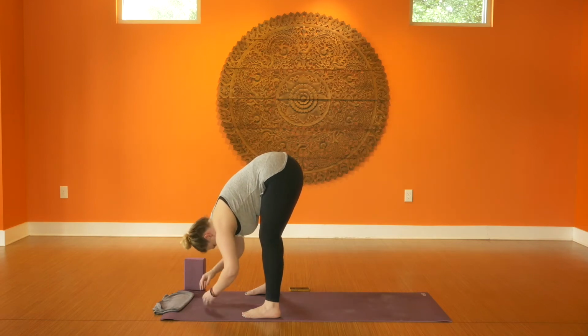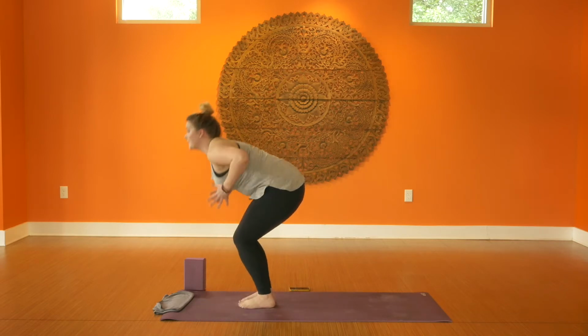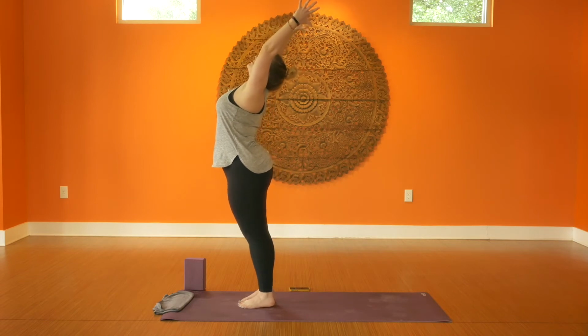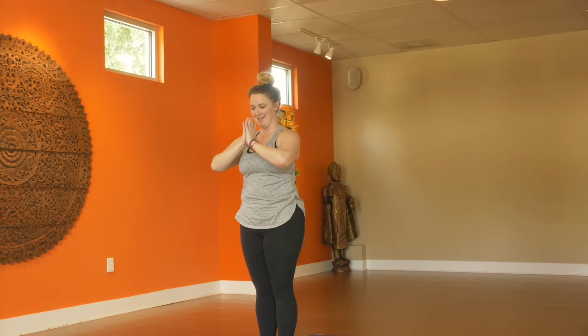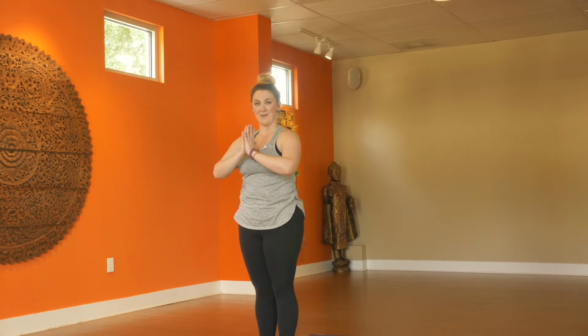All right, release your hands. Heel toe your feet toward each other. Press into your feet, reach all the way up, high mountain pose, big stretch. And exhale, bring your hands together in front of your heart. All right, set your eyes low, maybe on your fingertips or on the ground in front of you. We'll start this practice together with a single Om.